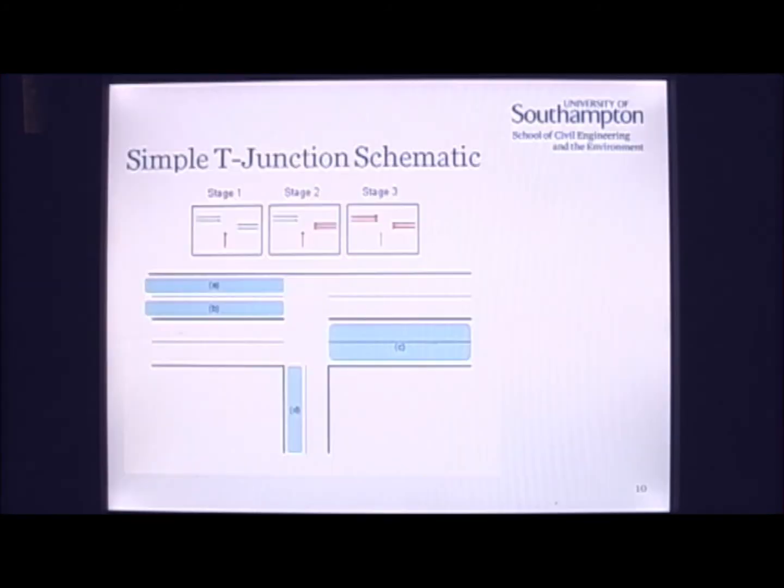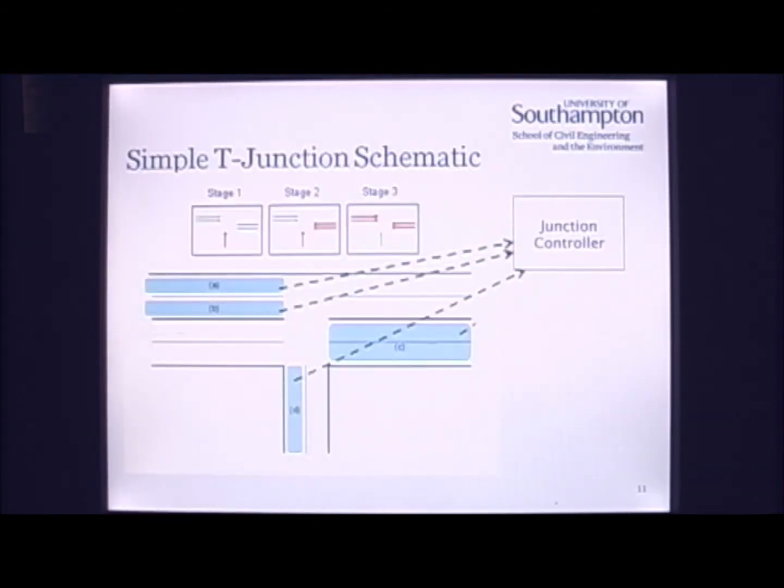This is a schematic of the signalized T-Junction that Nick's controlling. The roads that approach the junction, we've divided up into zones or areas, which I've labeled here. If you just consider one of these areas, all the vehicles in that area transmit their speed and position to a software agent which monitors that area, which then uses that information to calculate a bid. Now, a bid is a single scalar number which just tries to say how bad things are in that zone right now. Or another way of saying that is, how strong is the need for priority?